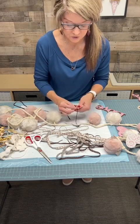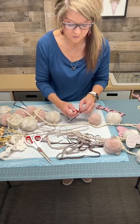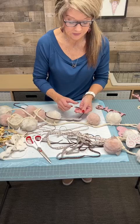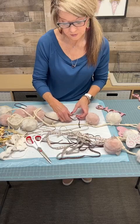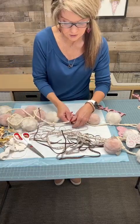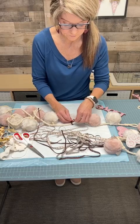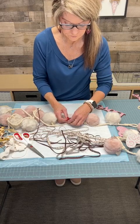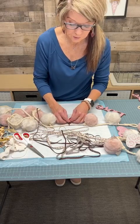Okay. So then what you're going to do is just tie a knot. And that's all you're going to do. You're just going to tie a knot again. This one's a little bit thinner, so we double tie it. And then you pull that. We're going to triple tie it because this is a stretchy yarn or ribbon, a stretchy ribbon. Okay, so then I'm going to pre-cut this because, not knowing, having to pull that extra through, we really don't want to do that. And then you're going to knot it and knot it again. And actually, if you almost knotted it once, you'd probably be okay.